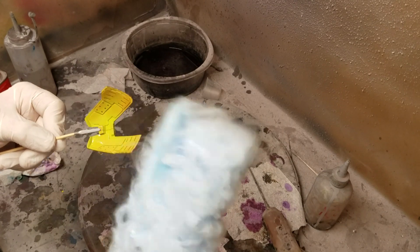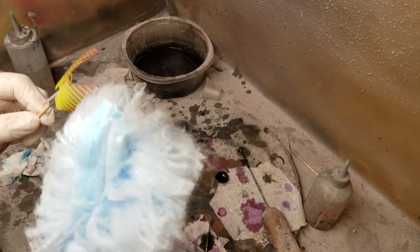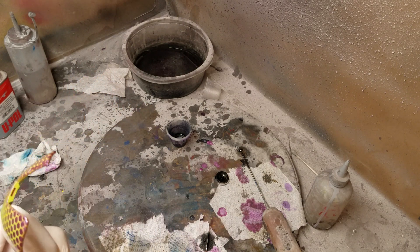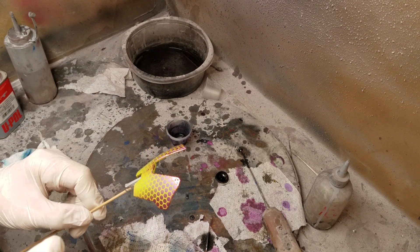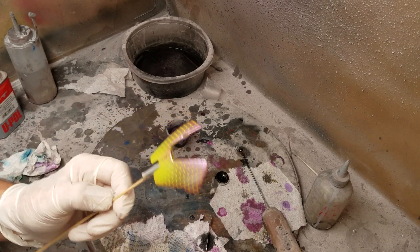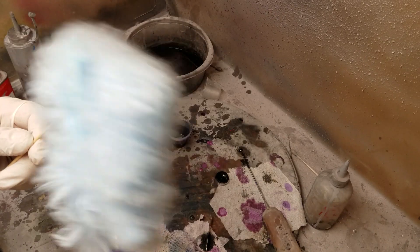Again we're going to try to get any dust off if possible. I tried to look for an anti-static brush — I called a bunch of different art stores and they didn't have what I was looking for. When I first started studying photography, I had one — it was called an anti-static brush, very small, and it actually had a tiny piece of plutonium in it. It wasn't harmful to the user but it created an anti-static effect so if you brushed your film negatives, the dust would repel. Apparently they stopped making them because they thought the plutonium was dangerous, but it was such a minimal amount it didn't even show up on a Geiger counter.